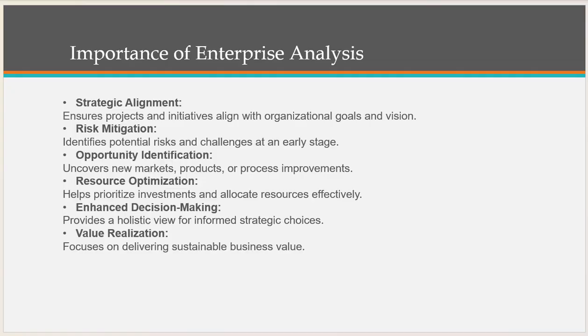So, importance of enterprise analysis. Strategic alignment is the first important point. It ensures the project and initiatives align with the organizational goal and vision. Enterprise analysis will help us. We will do strategy or gap analysis, SWOT analysis, or risk management, keeping the organizational goals and vision in mind, and then define the strategy in alignment with the goals and objectives.